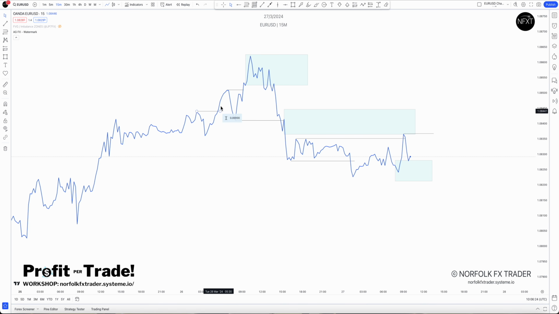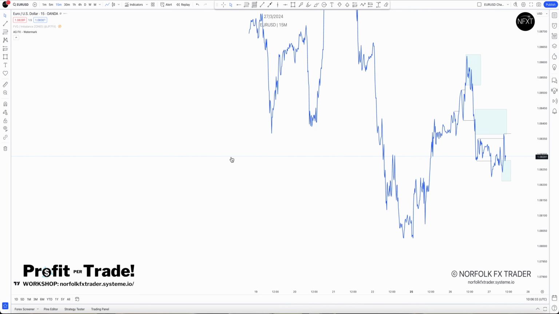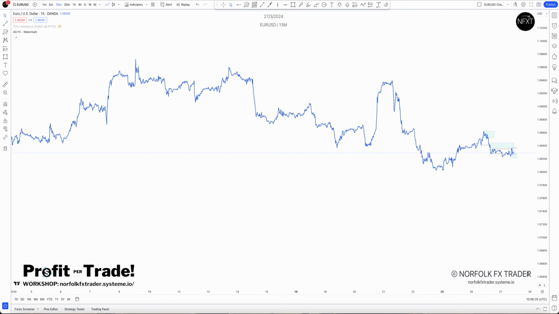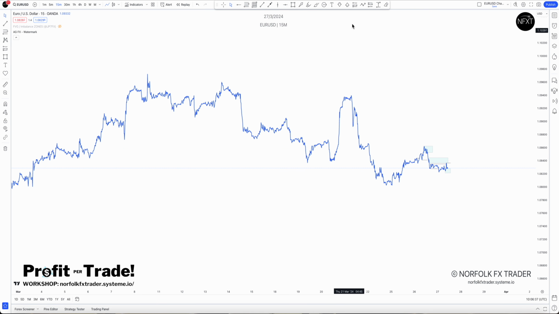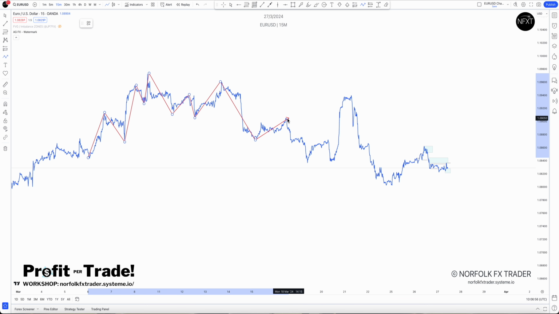Now we're looking at the actual swing points. Now, if we just zoom out of this chart and look at a bigger picture using the line chart, we can identify larger swings. We have a push up, pull back, push up, pull back, a final push up. We then broke structure here, we pull back, we then broke lower, then we had another push up to break structure. We then shifted back lower, we have a pullback, a small pullback there. We then failed to go lower and we shifted back bullish.